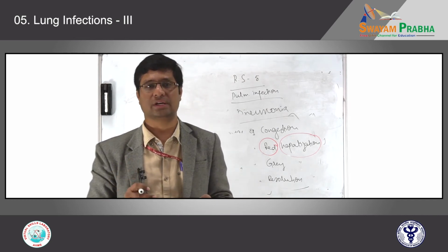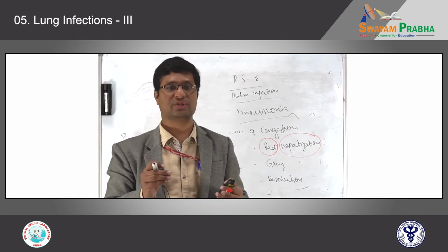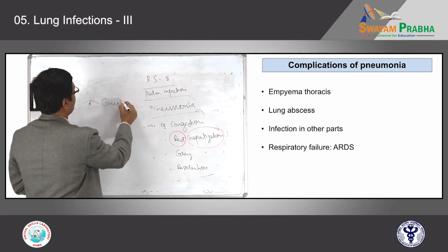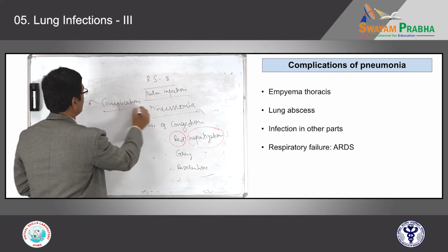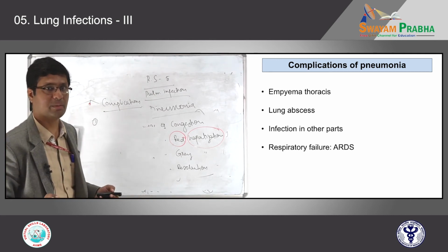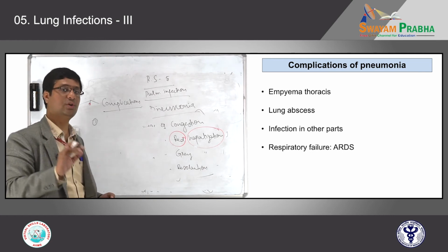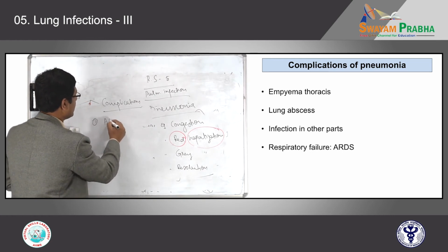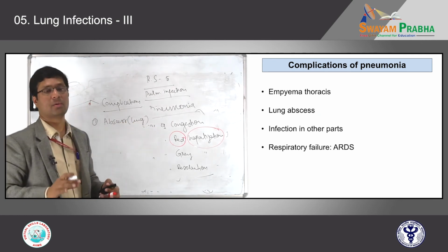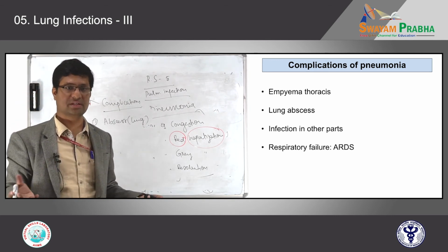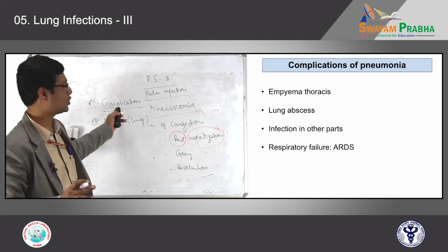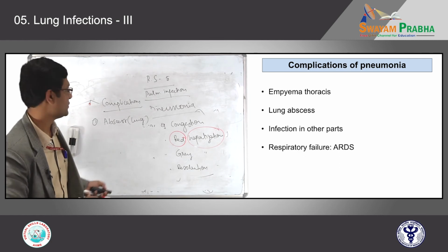Then if you don't treat or if you don't take proper precautions for the prevention of pneumonia, what all can happen? That we call complications of pneumonia. Complications. What all can happen? If you don't treat, it forms a diffuse damage to the lung parenchyma with necroinflammatory exudate. That we call a cavitatory lung leading to abscess formation. That is lung abscess. Once the lung is damaged, it is damaged. We'll have a big cavity filled with pus. The lung abscess is one of the most common complications of an untreated pneumonia.